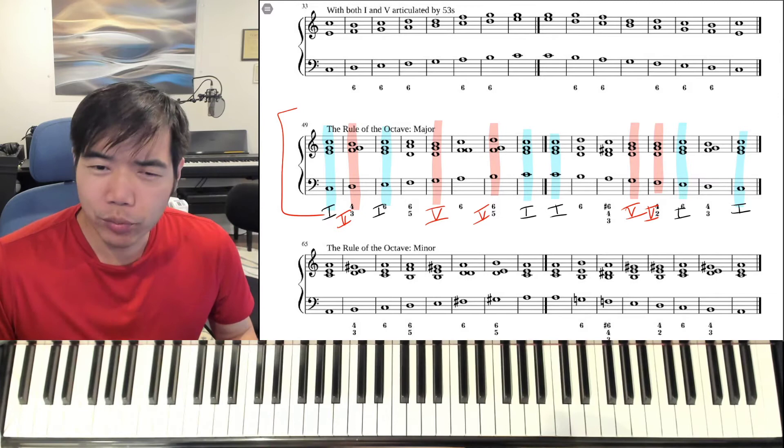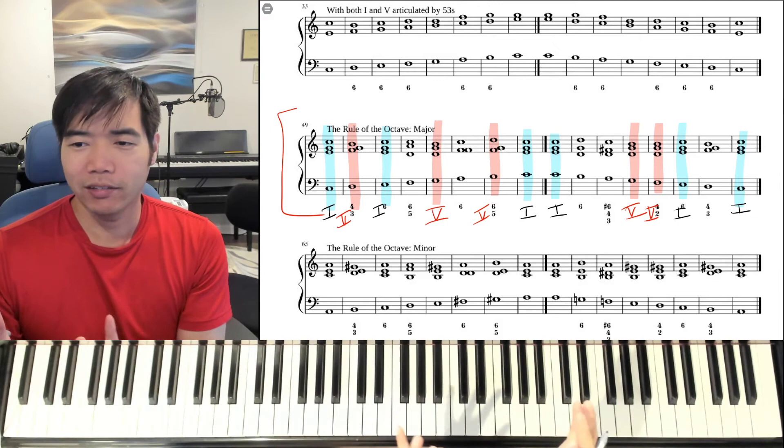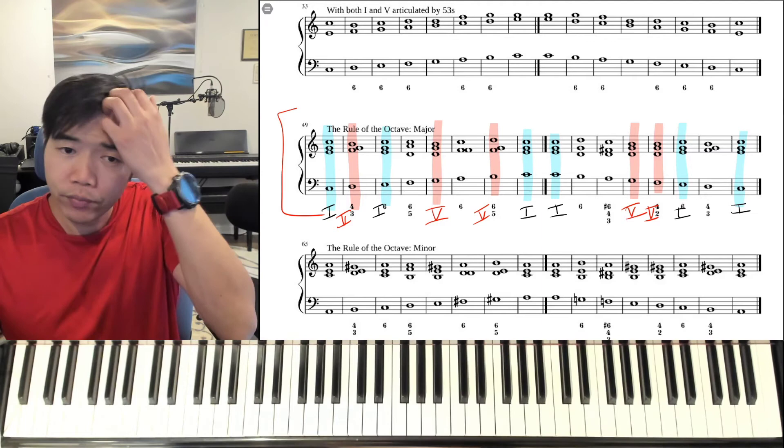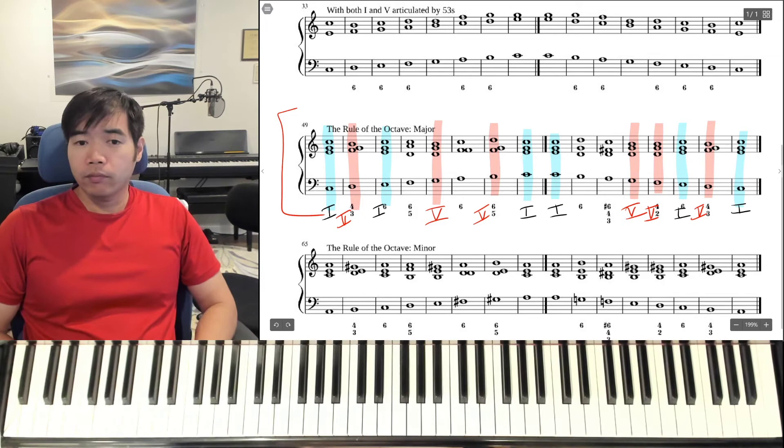So see how this is really going by simplest means of harmonization. We're not complicating this at all. This is literally, let's do dominant and tonic as much as we can. Even if that means we have two dominants in a row, which is exactly what happens in this instance right over here. You've got two dominants that lead to the tonic. Let's look at the final tonic. It's preceded by D. We've already established D is the fifth of a V chord. So yes, we can make this a V chord. Boom. Look at that.